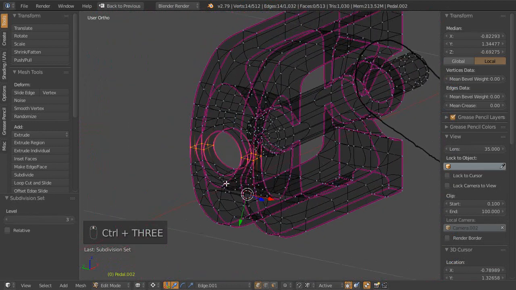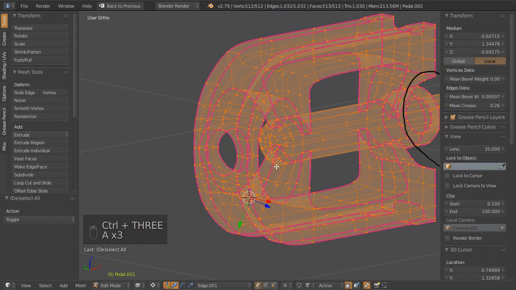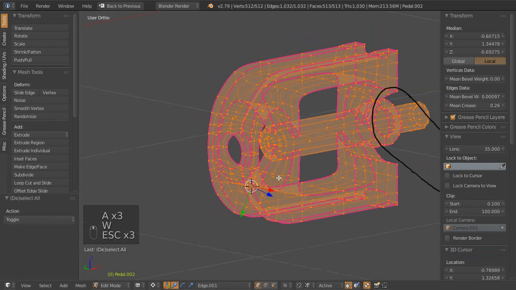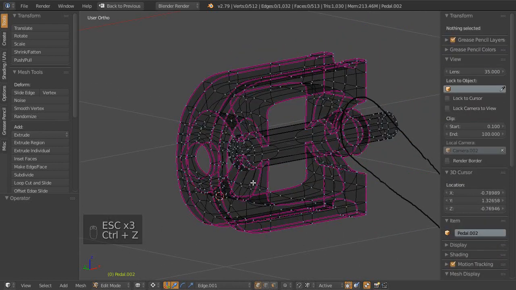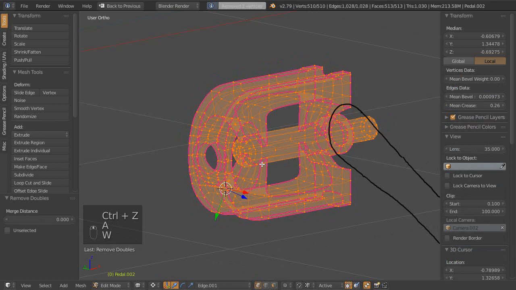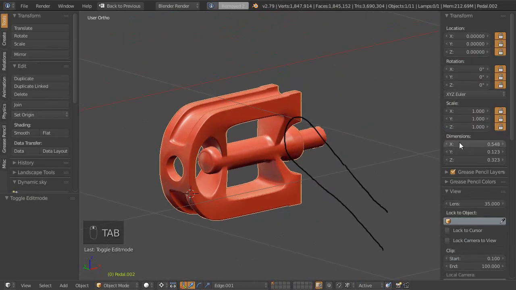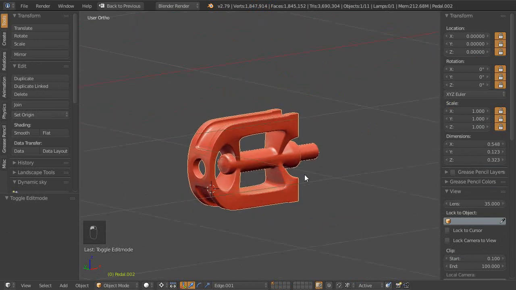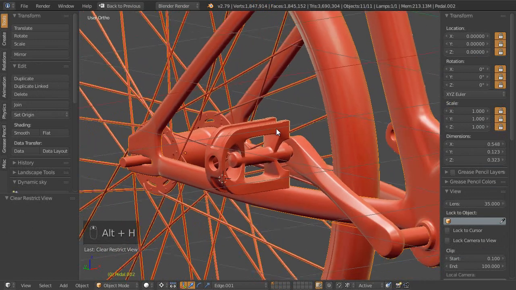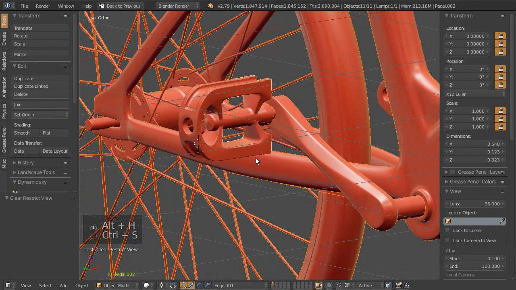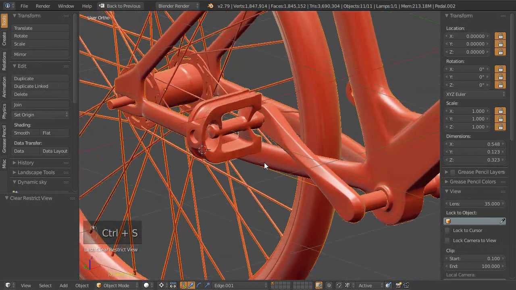Control 3. Let me select all of this. Don't. Control Z. So select all of it. W, remove doubles. Okay. Let me turn off the grease pencil. H. Control save. Okay, so now that's the pedal.